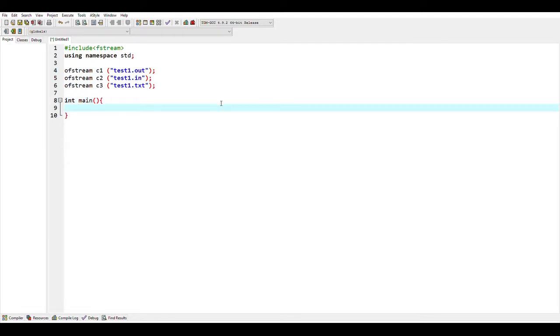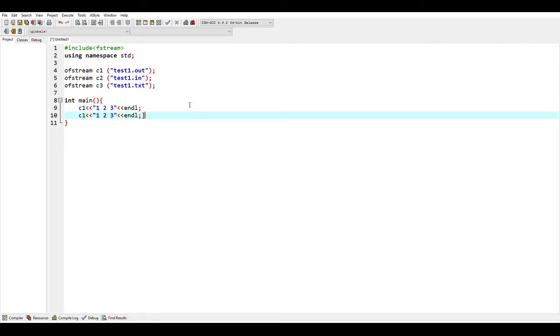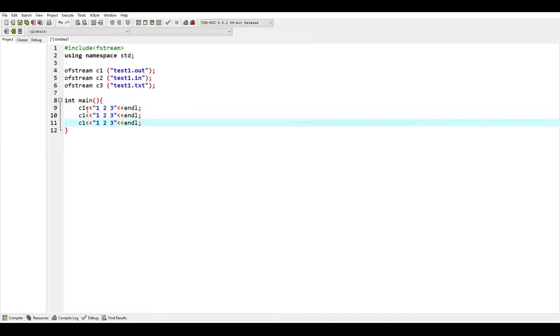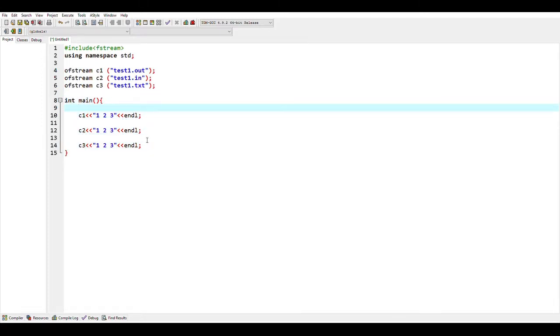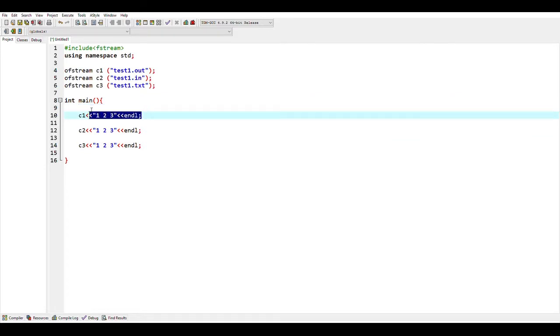Alright, so let's go ahead and I'll put some data right here. Let me just use the 2, 3 and line. Alright, so we're copying this, we're changing the file. Let me just put some space between them. So you're gonna see this is the first. This is outputting, actually creating, because this file does not exist. This command creates a file, and this command outputs the data on it.